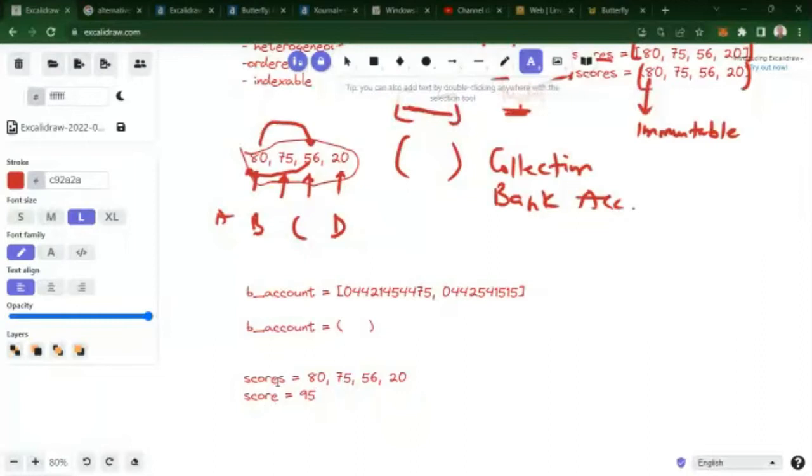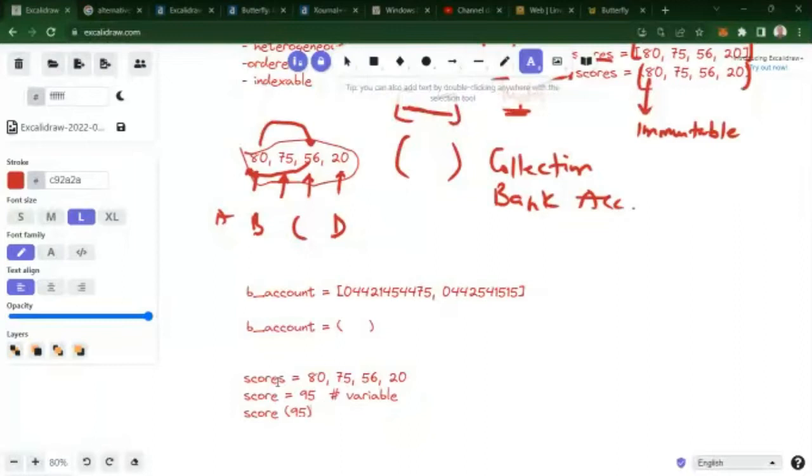A variable, and not a tuple. I hope we can see that. In the same way, we can't also do this and think that it is a tuple.